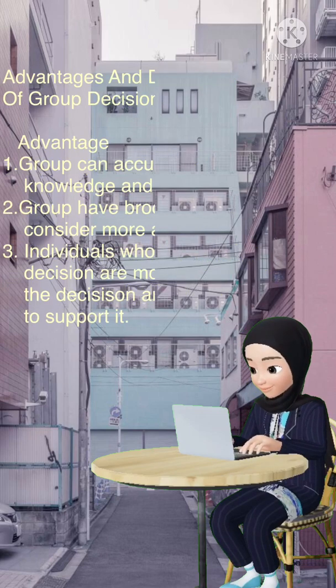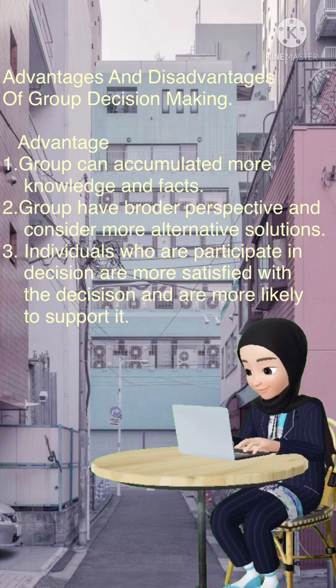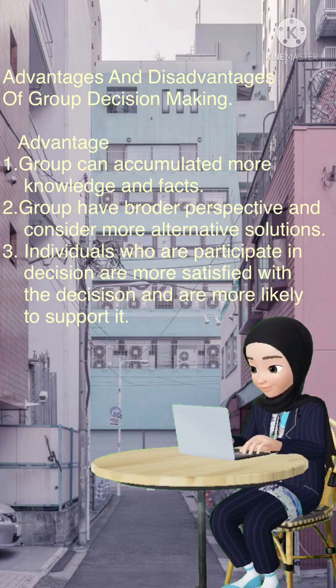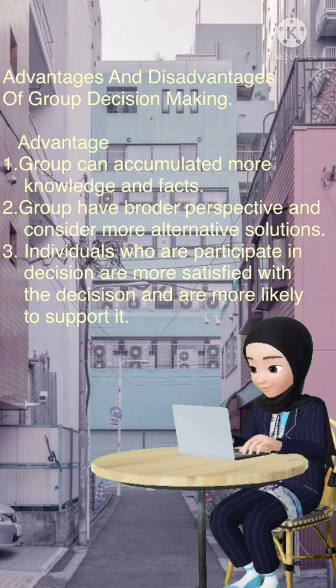Last is about the advantages and disadvantages of group decision making. In advantages, first, groups can accumulate more knowledge and facts. Second, groups have a broader perspective and consider more alternative solutions. Third, individuals who participate in a decision are more satisfied with the decision and are more likely to support it.